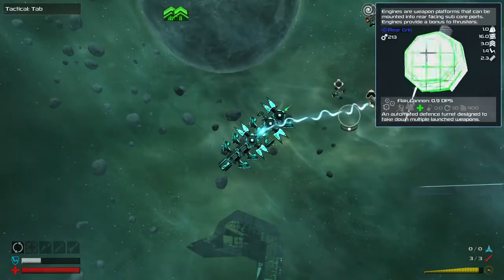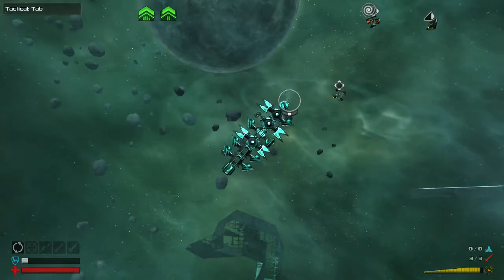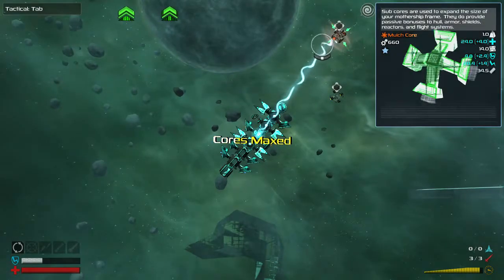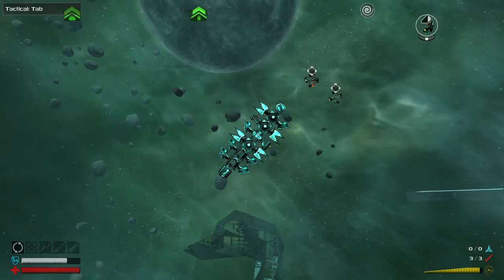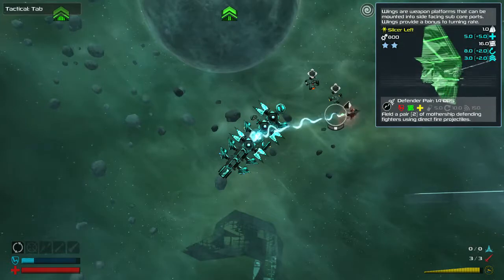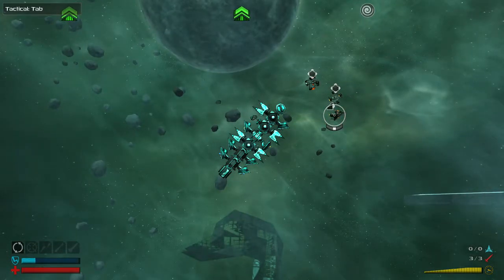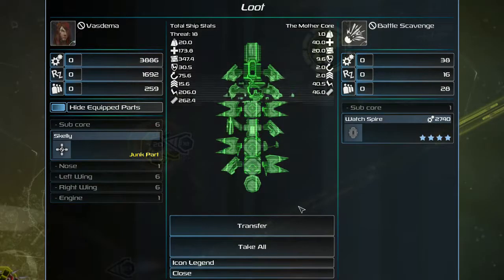Don't stress me out. That was sensitive. Okay, what do we got? We got a mulch core level 1, which is better than some of the parts we've got, but I am not dicking around. Defender pair. 2 stars. Wow. Can't believe a pirate had those sorts of parts on him.